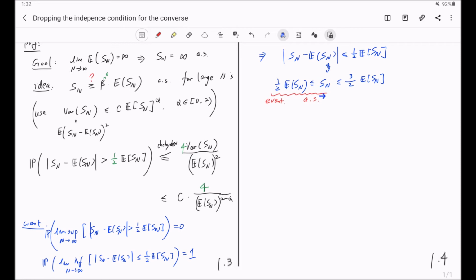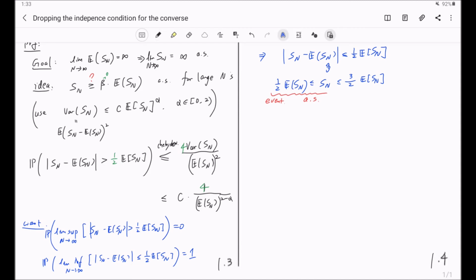That is because, remember, this S sub n is non-negative and monotone non-decreasing. As long as you prove that this holds for a subsequence, and given the monotonicity of S sub n, sorry, this is my mistake, this should be a limit as n goes to infinity. You will see that this limit is infinity almost surely, as long as you know a subsequence goes to infinity almost surely.